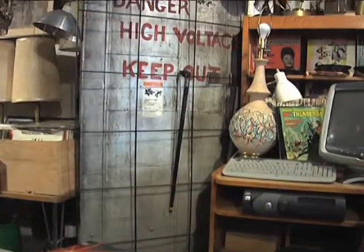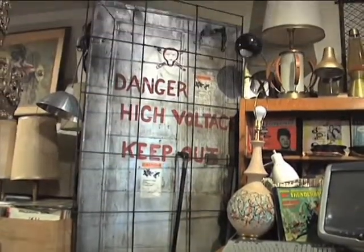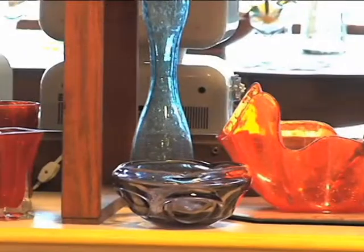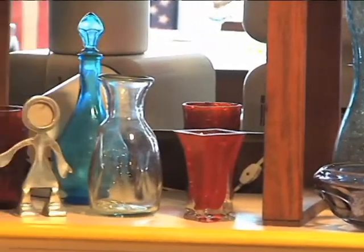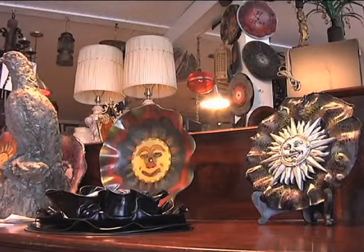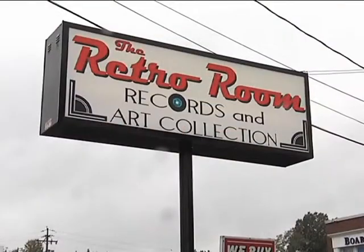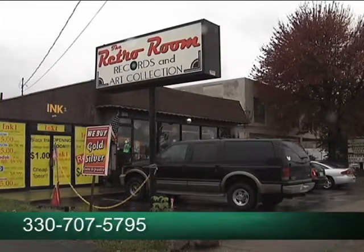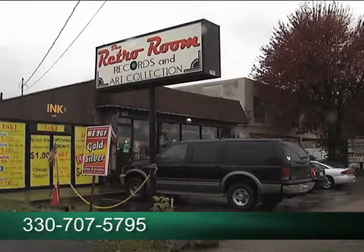The Retro Room's inventory is every bit as cheerful and eccentric as its proprietors' personalities. Sade describes it: 'This is a palette that an artist would use — just put it all together.' He sees the room kind of as a canvas, as a piece of art — the whole thing is really just a collage. Their hours of operation are just as hard to pin down, so before you come in, call ahead at 330-707-5795.